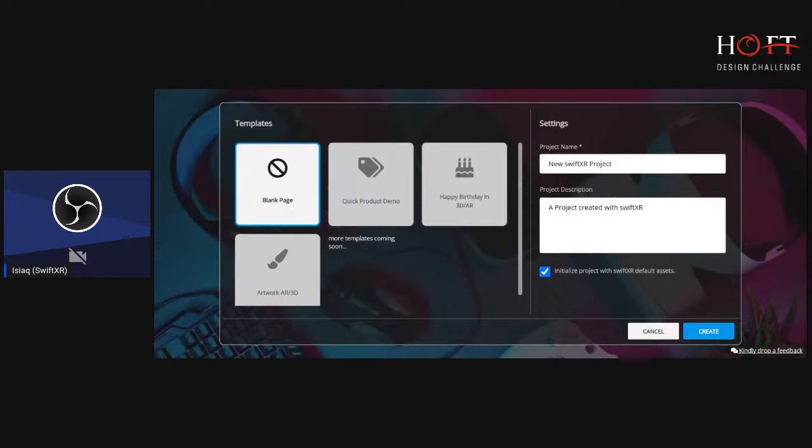So I can show you some stuff, then we come back to the quick project demo. When I click the blank page, you can give your project any name that you want. For the name, I'm going to choose, what should I do? Opt design challenge. Let me just say Opt Design like that. You can put a space if you like, but I like to put it like this. You can add the project description here, but I'm not going to do that because of time. Here you can initialize a few assets that SwiftXR already made available. I would have loved to check this off, but I'll leave it here so you can see what those assets are. When you are done with the project name, you click on create.